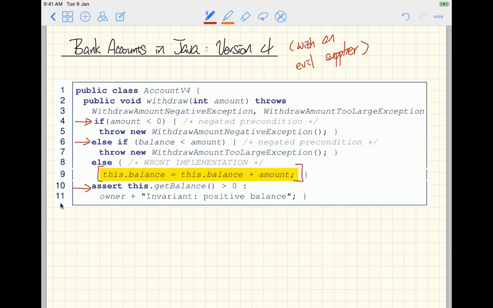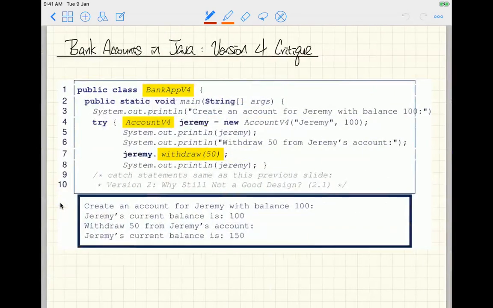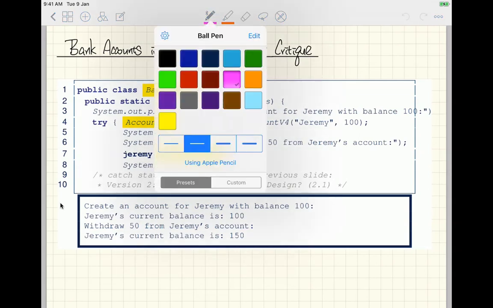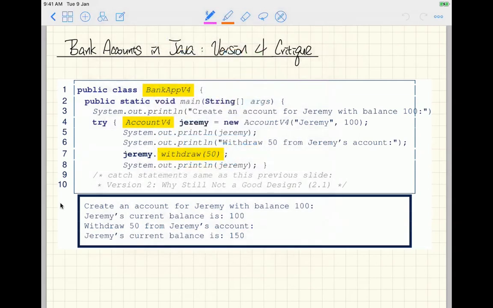We agree. Now, let's see what's going to happen if a client is trying to make use of this version number 4 supplier. Maybe a little bit counterintuitive: you can see that over here, we have a client with initial balance 100, and then we try to withdraw 50, and then they got 150 at the end.